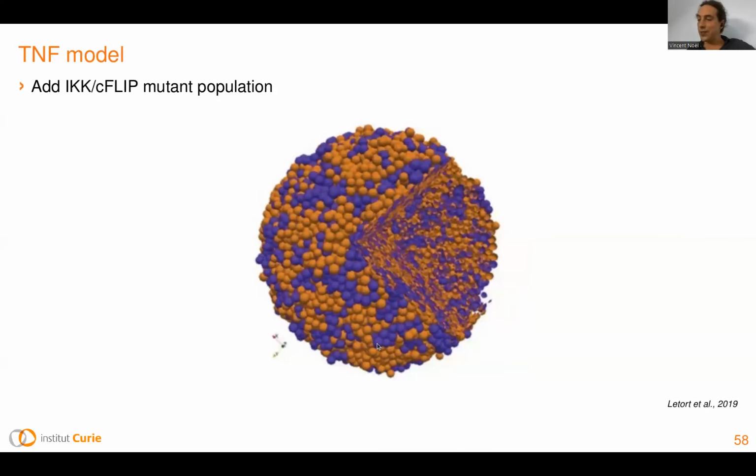And finally, one last thing that Gael also did inside our simulations is to simulate heterogeneity in the composition of a tumor. Tumors, most of the time, are not just one single type of cell, or can show some specific differences between cells inside the tumor. And so here, for example, we'll be studying one specific mutant inside our tumor, which is an IKK and CFLIC, which are two proteins inside our Boolean model. And what's happening when we force their activation?